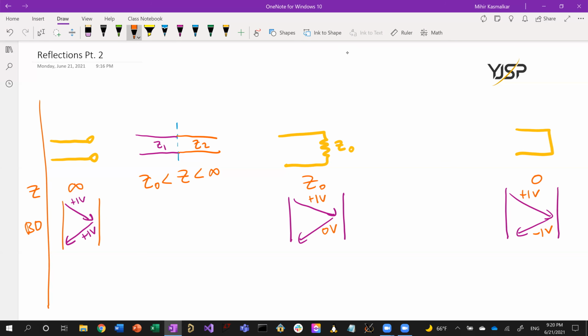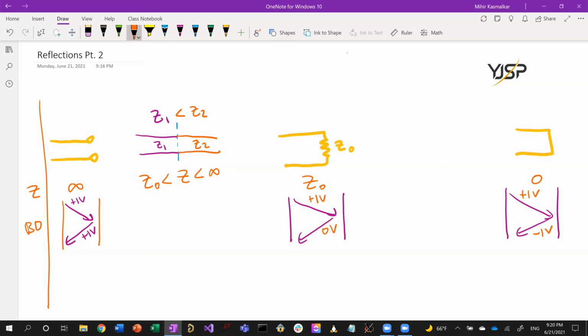That could be what's represented by this change in the impedance. And the condition here is Z2 is going to be greater than Z1. So as the wave is propagating in this direction, it sees an increase in the impedance. So that's one of the cases we're going to talk about.